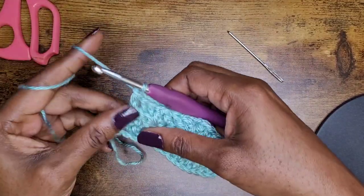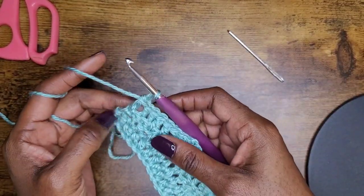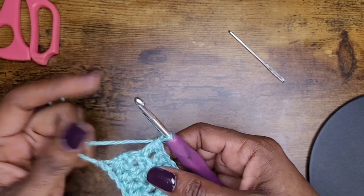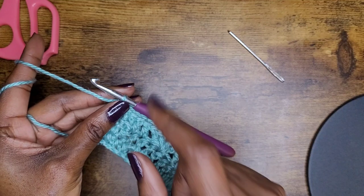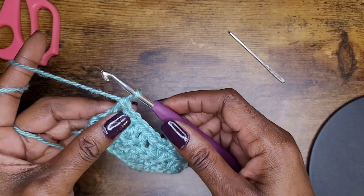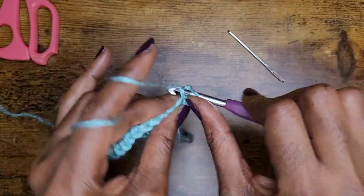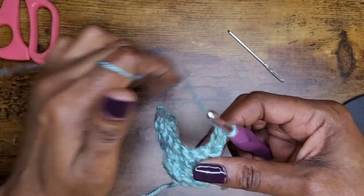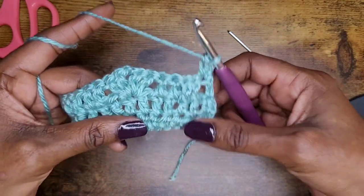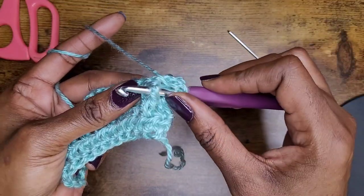So again, when you come to your next row — this is row three we just made, now we're going into row four — I'm going to show you how to do that pattern one more time. If you don't want to do a single crochet stack, you can make a chain and move on; just make sure you do not count that chain as a double crochet. Pull your loop up a little bit, turn your work, go into that first stitch with your single crochet stack. Now your stitches are in the front — those back post double crochets you made are right here in the front now.